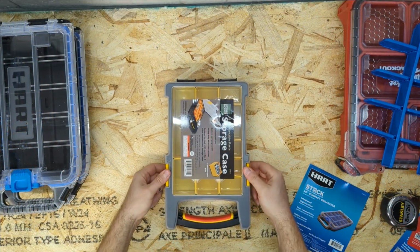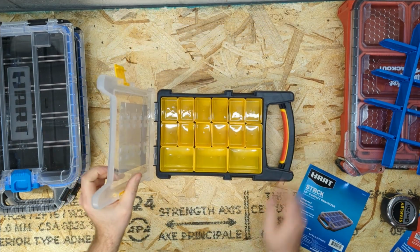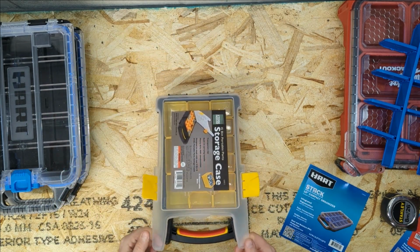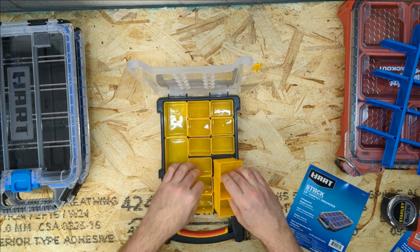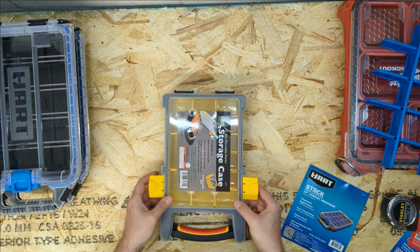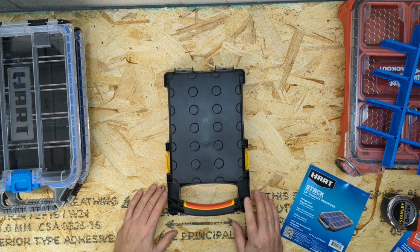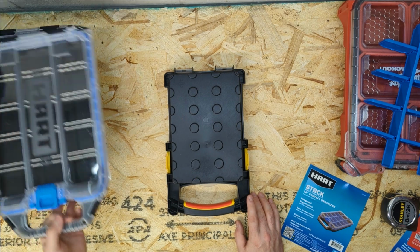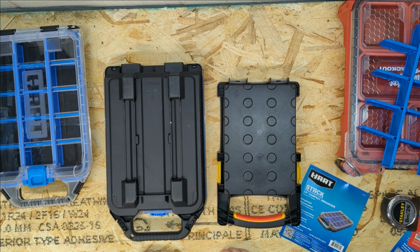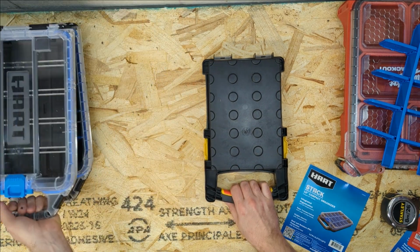Just for jollies, I thought I might show you what one of these Harbor Freight organizers that I use for the bins that I have standardized around looks like. It's a clone of the Stanleys. Obviously, this is really wimpy polypropylene. These are removable, which I do very much like. This is very flexible. The latches are all plastic. I think I paid $5 a piece for these. Now, I think the Harts are double that price, but I would definitely say that they are doubly as durable as this, and quite a bit larger. Just an interesting note of comparison, so that's what I wanted to show here.